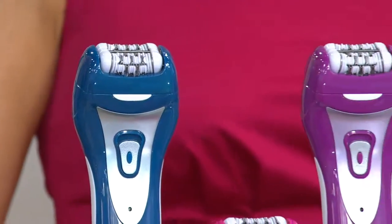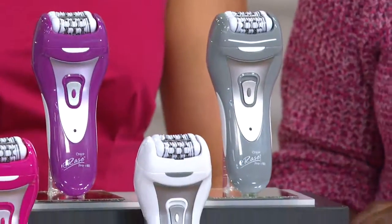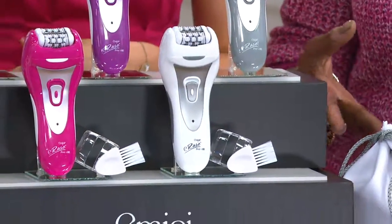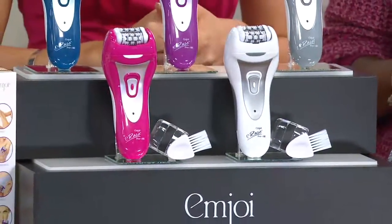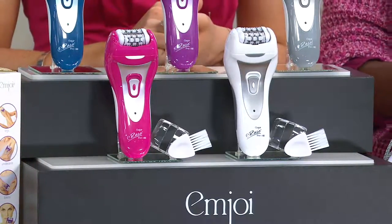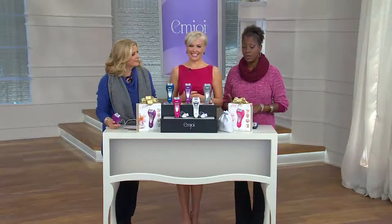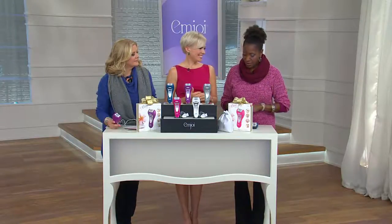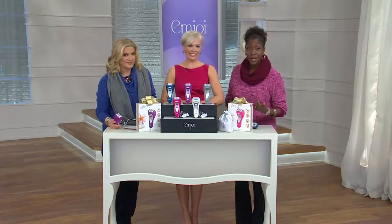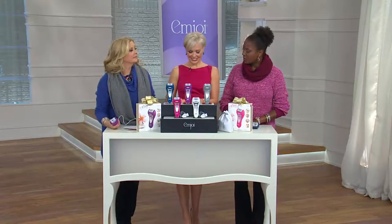There's the teal, the purple, the gray, the white, and the pink. You get the little brush, the sensitivity guard, the adapter — because you use it plugged in — and the carry case in a gift box, bow and go. Guaranteed delivery by December 25th with a major credit card. Break payments into four installments of $16.98. Manufacturer suggested retail is over $120 — you're getting it here for considerably less.